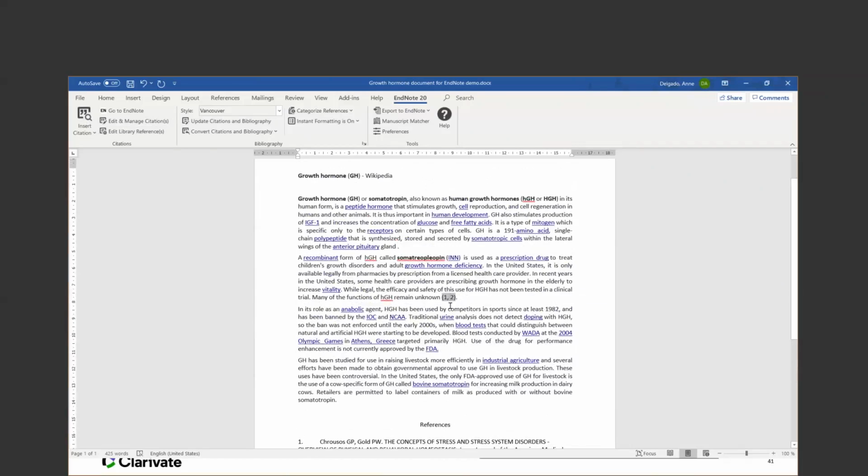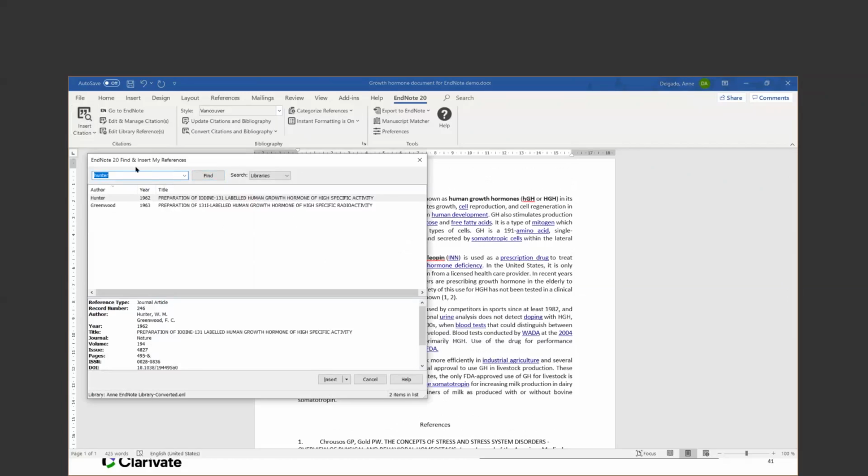How did I insert those references? Let me insert more so you see how it works. I am putting my mouse where I want to insert more references, and I'm going to insert citation. I can do searches.